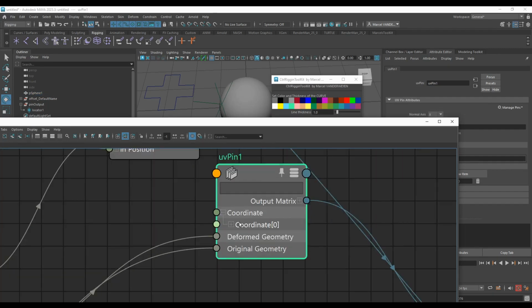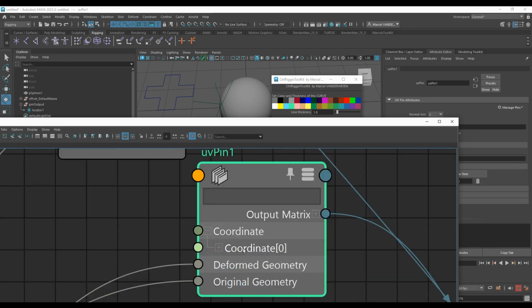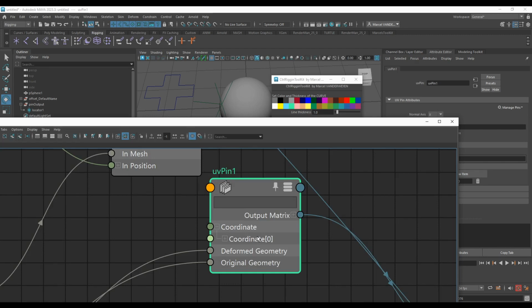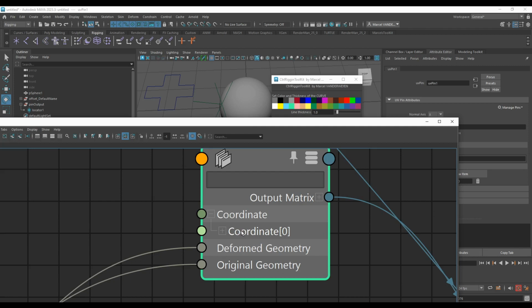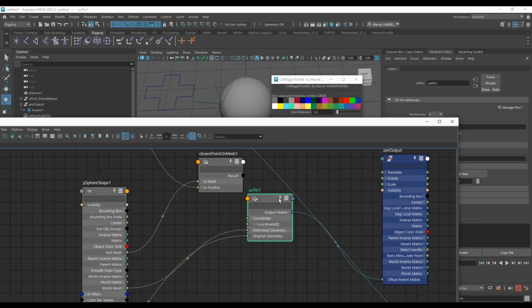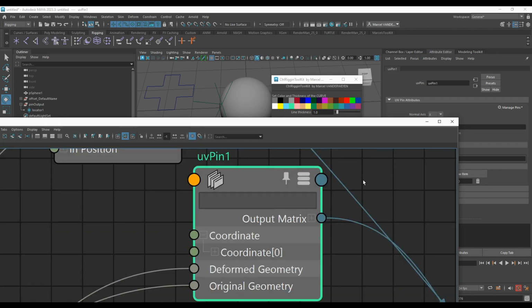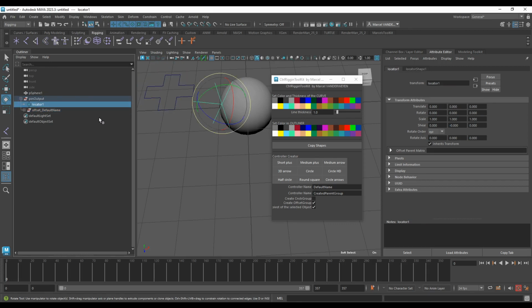The UV pin likes to only use coordinate 0. So if you have only coordinate 1 and not 0, and you input some coordinates into coordinate 1, it won't work because it gives priority to coordinate 0, which doesn't exist. So now it works, and we can parent everything to the pin out.